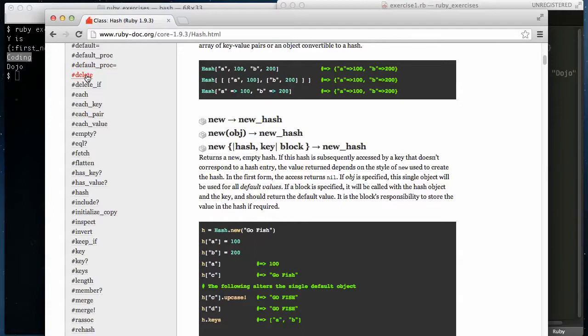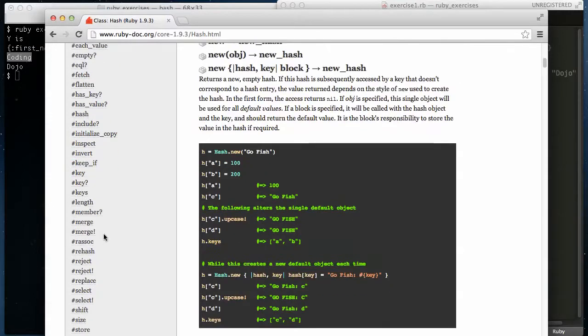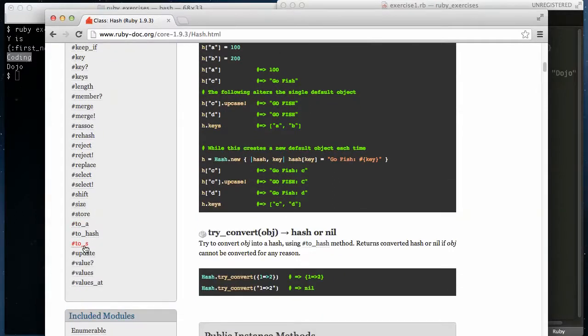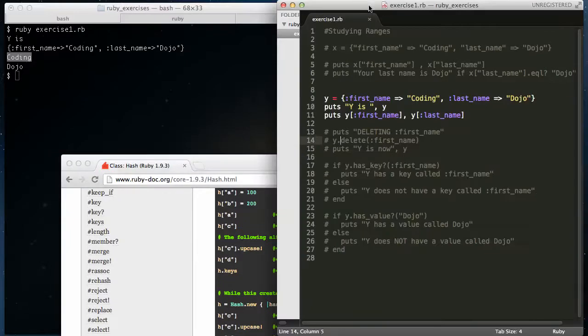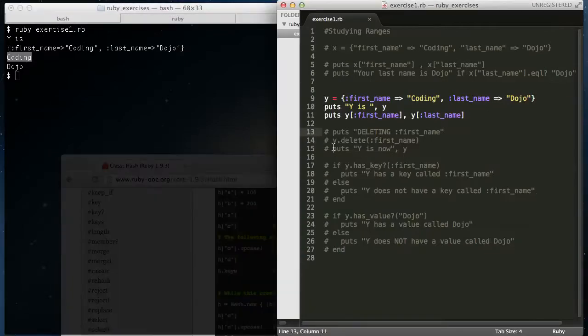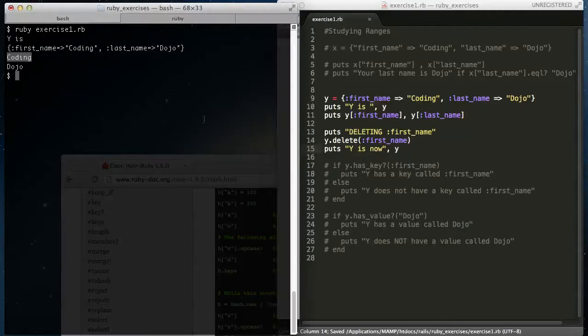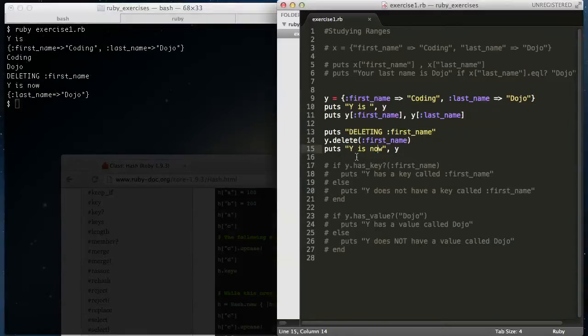But it has a delete function that we talked about in the array, include question mark, merge, to array, to string. Let's just play around with the delete. So I can delete a key called first name, and then it changes the value of y. If I run this, it's deleting first name, and now y doesn't have that key first name anymore.